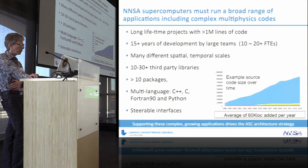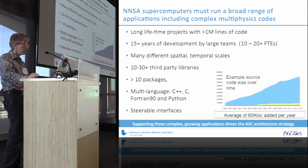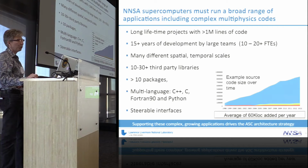This slide shows some of the factors that make this a very daunting task. And we must be able to make the transition to the future while continuing to meet today's mission of performing the annual stockpile assessment. This drives the need for us to explore evolutionary approaches alongside the most revolutionary ones. The expectation is that our existing weapons codes will need to run for the foreseeable future using today's MPI plus X model, while new codes are developed from the ground up, a process that can take 10 years or more. And yes, we will still need Fortran.